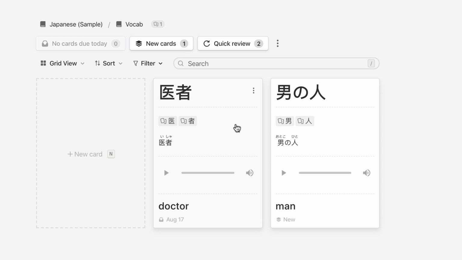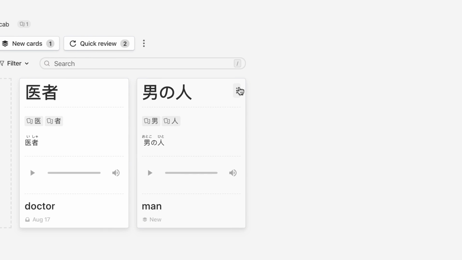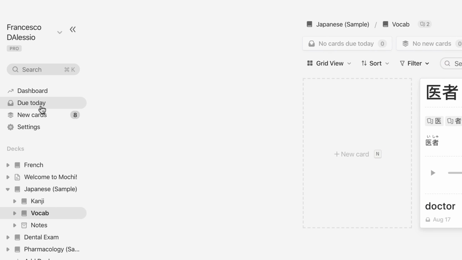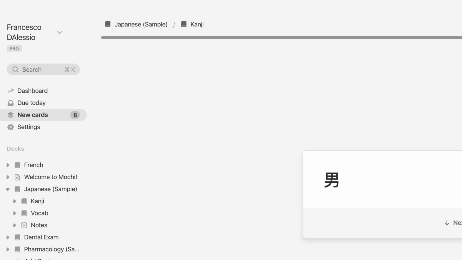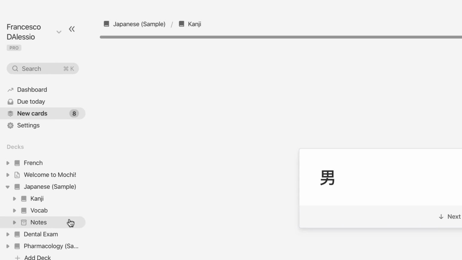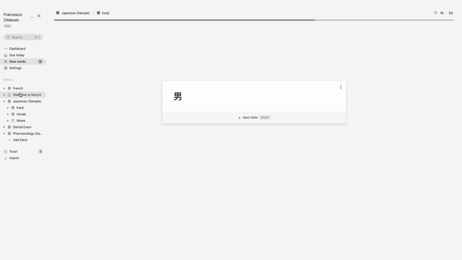So if I were to add that to reviews, it removes it from the new card section, which means you successfully learnt it. And as you can see here, 1 out of 2 learnt. And based on the success, obviously, of learning it, then that will go into the due today. So tomorrow, if the settings are all performing well, that means that that will appear there. So that's a little bit about how you can do it.